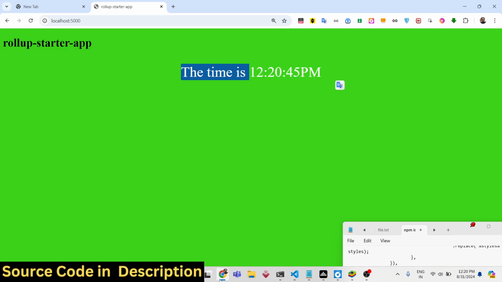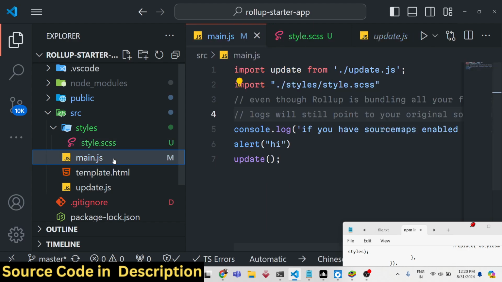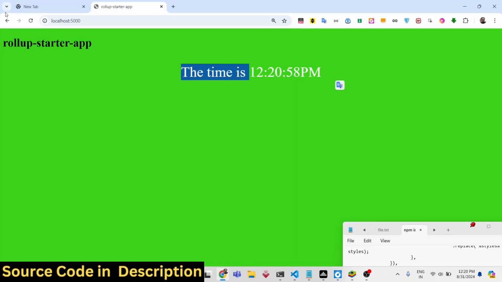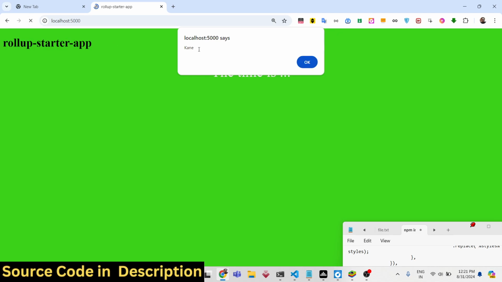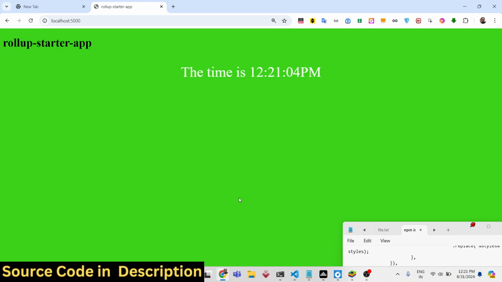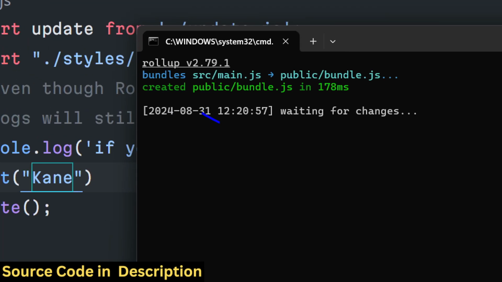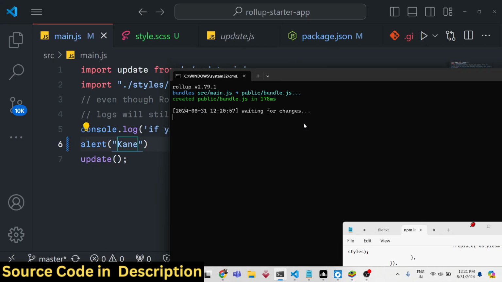As you make changes inside SASS files, or if you add some more JavaScript code, if I remove this alert statement and put another alert statement, if I make this change, automatically, if you refresh, you will see the code is compiled. This is happening when we execute npm run dev. This is really useful whenever you are working on your application. Once you are happy, you can deploy this by just running this command, npm run build, and it will compile everything into minified code.